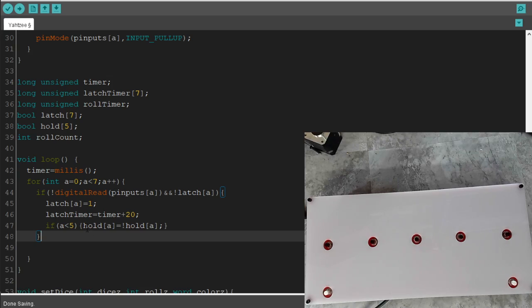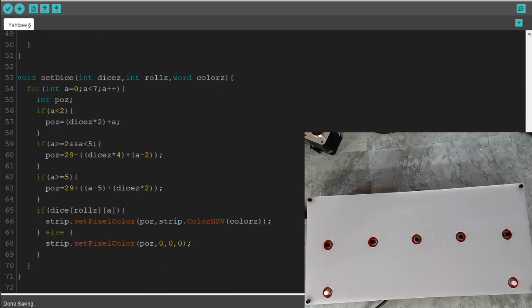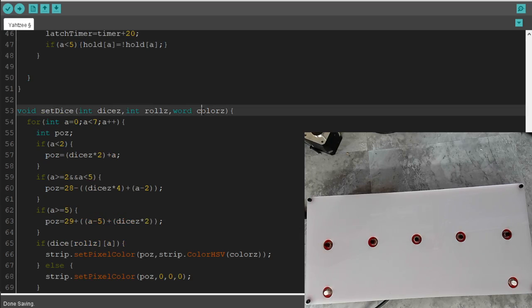Okay, so yeah, if A is less than 5, it's going to swap the holds, right? And then I guess we should do one more thing to sort of embellish the fact that it's held. Maybe we should turn them white. So how should we do that here? So word colors.